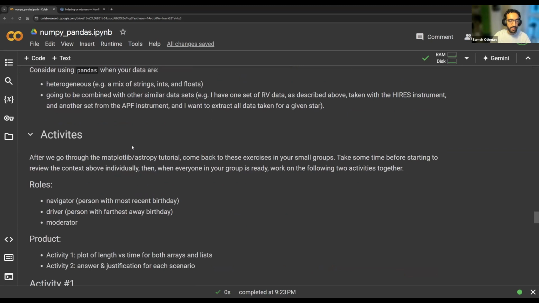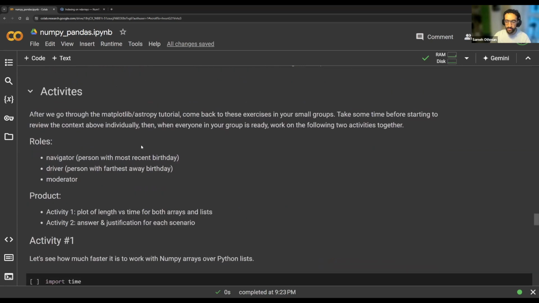Okay, and so now we go into breakout rooms. Remember that we are using the roles where you have a navigator and a driver. The driver is going to type, and the navigator is going to dictate the code and follow up with that. And don't forget to keep swapping between each other. If there are more than 3 people, then you have multiple navigators and one driver.